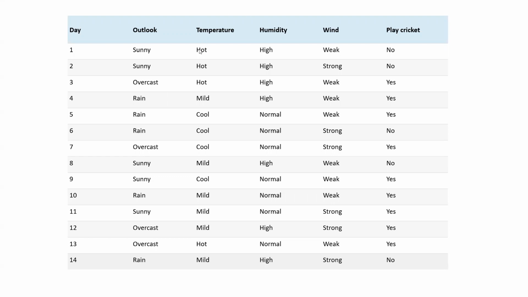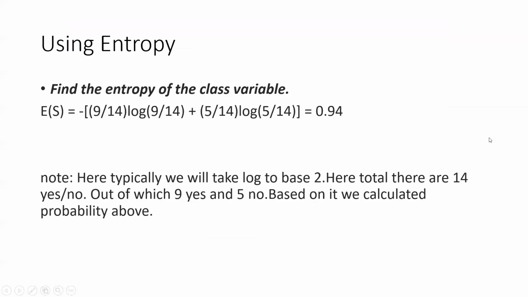The outlook is sunny, the temperature is very hot, the humidity is high, and the wind is weak. So no, we can't play cricket. What might be the reason? The humidity is high, no? And the temperature might be a reason we are not playing cricket. Now here the outlook is overcast, the temperature is hot, the humidity is high, and the wind is weak. Here we are playing cricket. So depending upon the scenario, we don't know. I'll just give the conditions, and we want to build a predictive model to say whether to play cricket or not. To build this predictive model, we are building something called a decision tree. Let's start working on building the decision tree now.